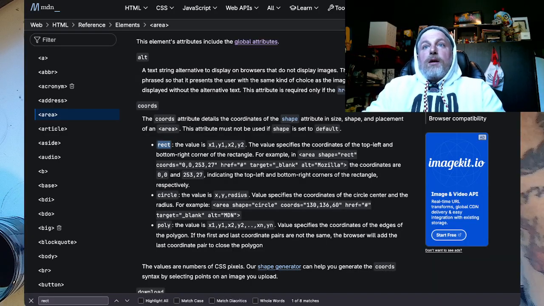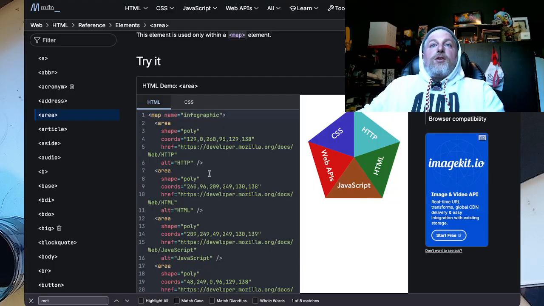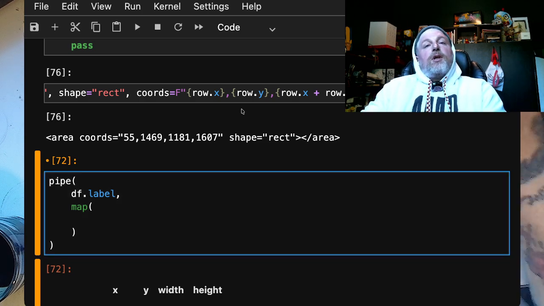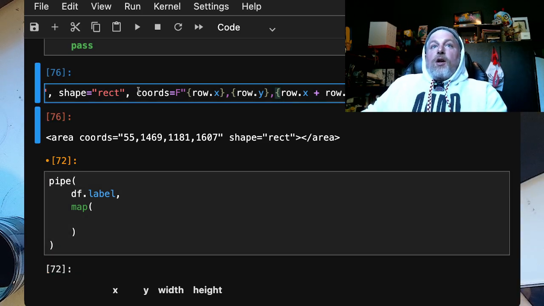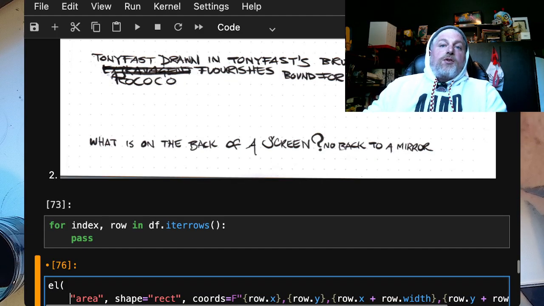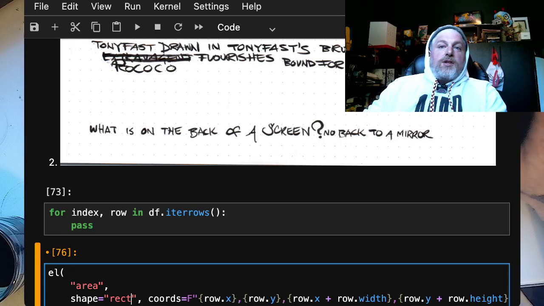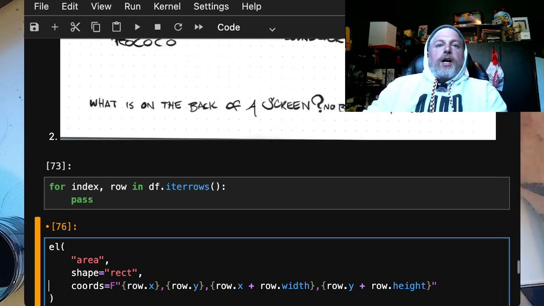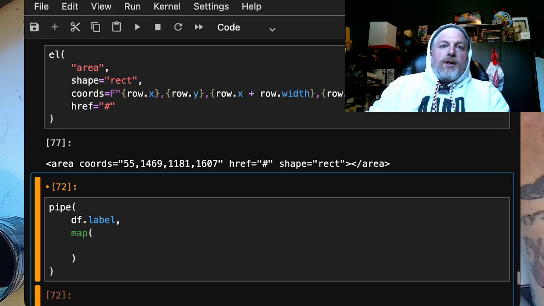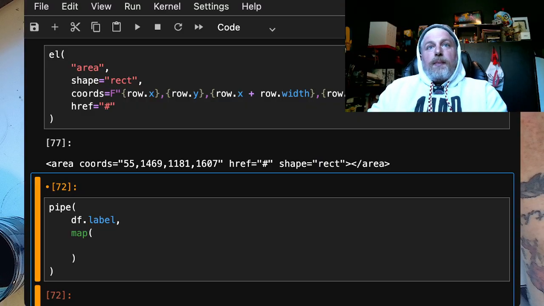Okay, what else do we need in here? We need an href, so we're just going to put whatever for now. The descriptions, we'll hit one thing at a time. Now we've got the coordinates, and let's just say an href is this, because I feel like that's going to make sure that it's active.